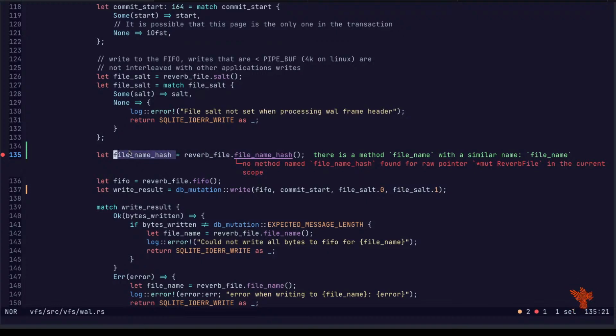What do we need the file name hash for? Nothing.